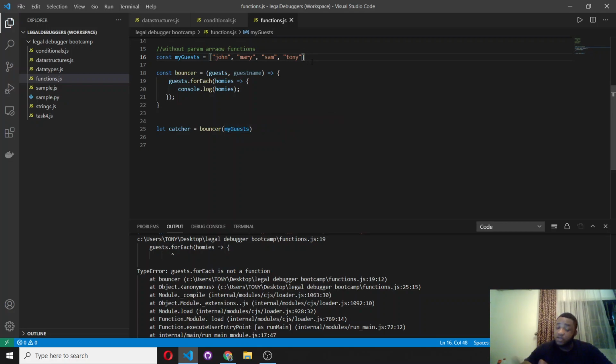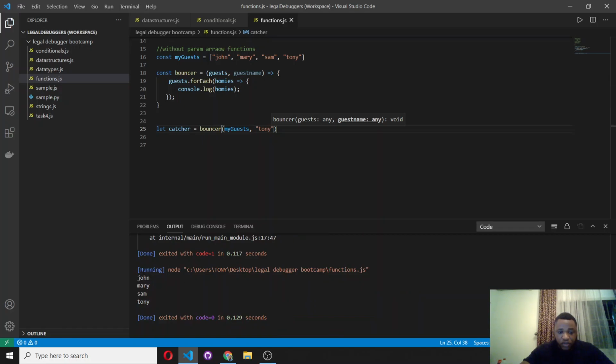So we have myGuests, which is this array here, this list. And for now, even though we're not implementing the logic yet, let's just put Tony here. If I run this code, you can see John, Mary, Sam, Tony. It's printing out each of them. So remember, dot forEach, you call it on an array.